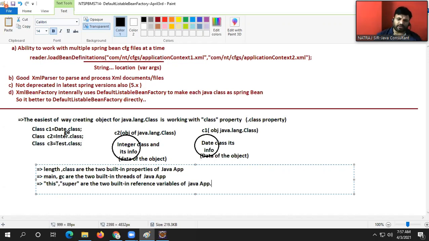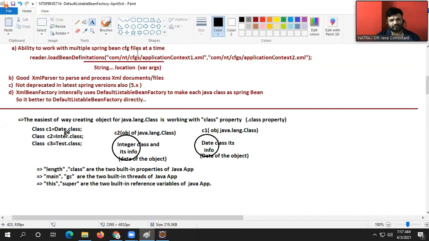Are you going to create them? Yeah, they will be coming automatically by default.